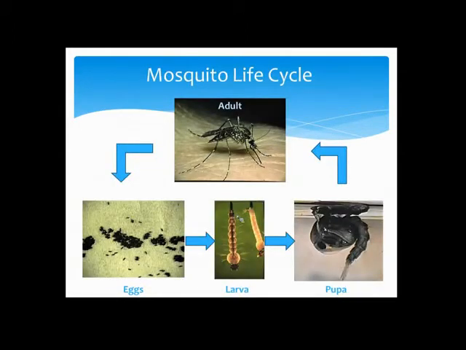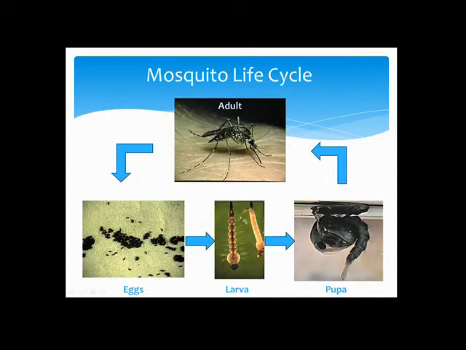So next up we have the mosquito life cycle. Mosquitoes are dependent upon water to complete their life cycle. So an adult mosquito will lay eggs, and these eggs are in the water. Those eggs will hatch into larvae, and these larvae are hanging down from the surface of the water. So it's kind of hard to see, but right along this edge right here is the surface of the water. So they're using this to actually breathe from the surface.